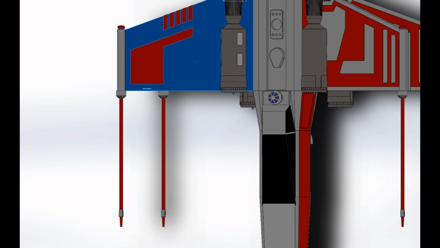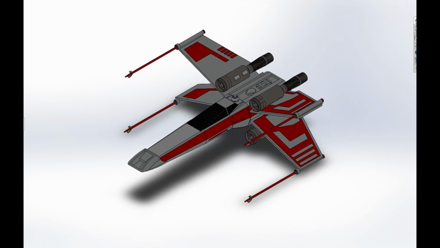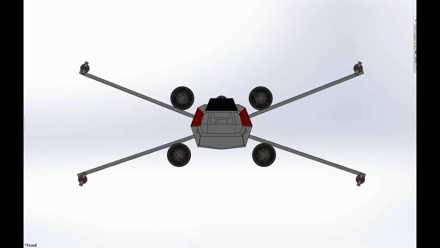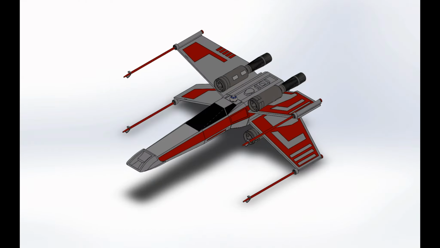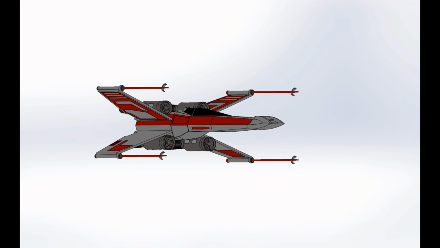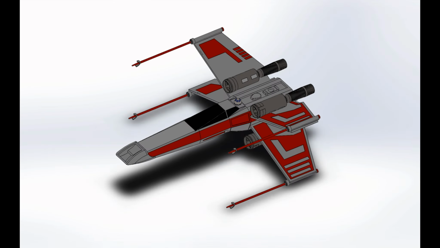My name is Joshua Agrigado, and this is the finished product of my X-Wing fighter from Star Wars. When I first started the project, I made everything in one big sketch, which was a huge mistake because we need 7 distinctive parts for our final assembly. I was able to recreate most of the parts, but a helpful tool called Split was more efficient.